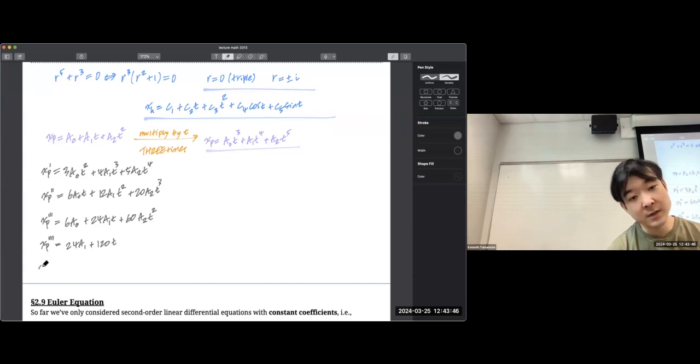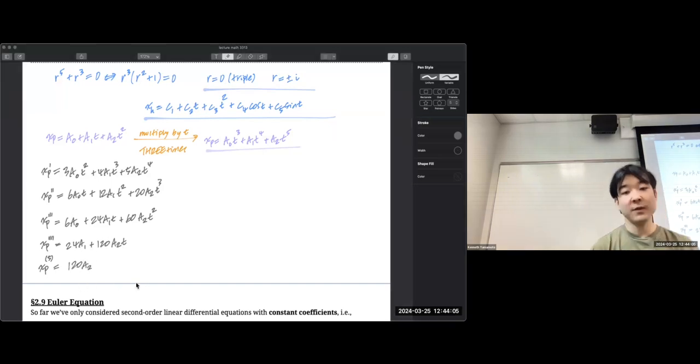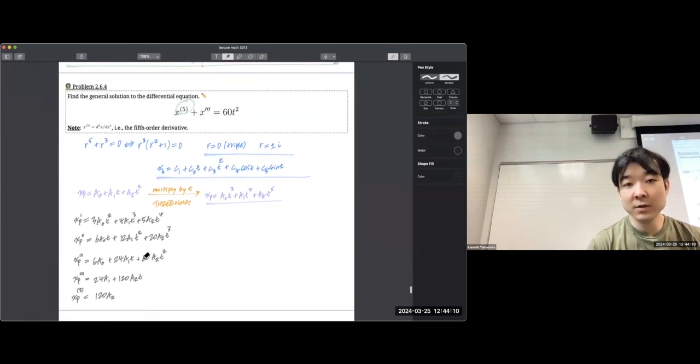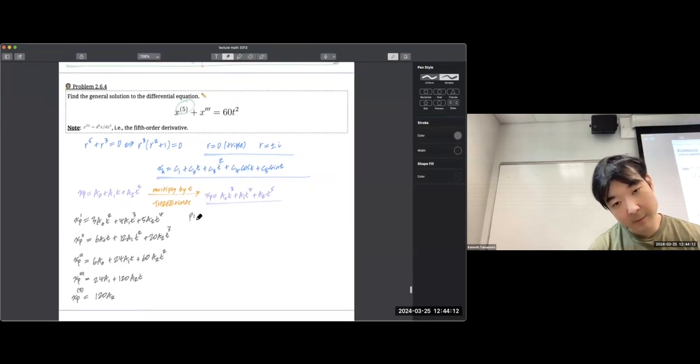And then you still need to take one more. I'm just going to label it as the 5th derivative. The first term disappears because 24a1 is just a constant. Sorry, I forgot to put a2 here. And then you're left with 120a2 for your fifth derivative. And then we go all the way back to our original equation up here, and we're going to plug in. So xp fifth derivative is 120a2.